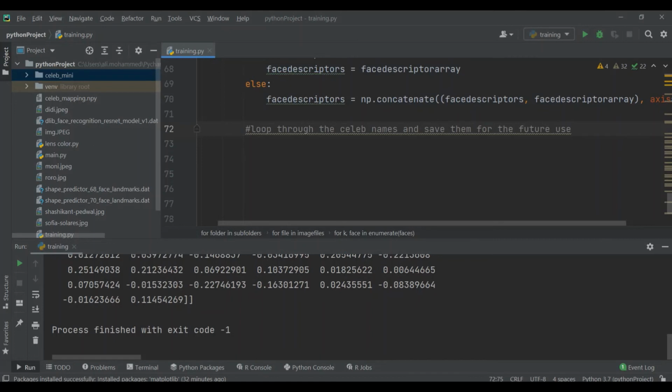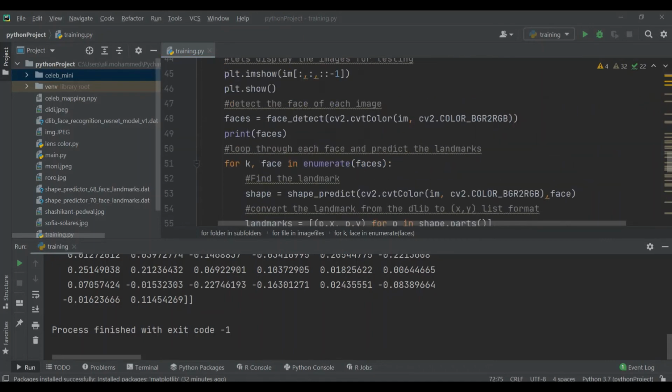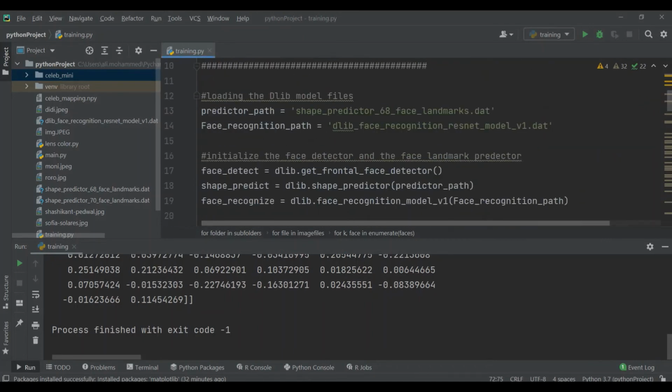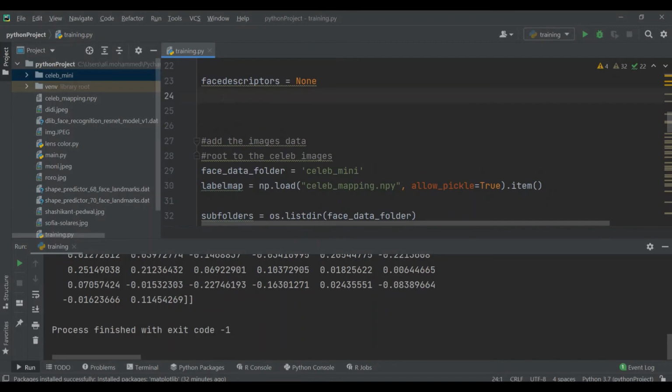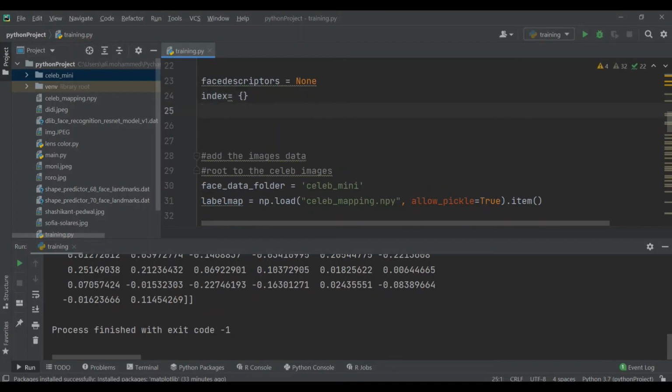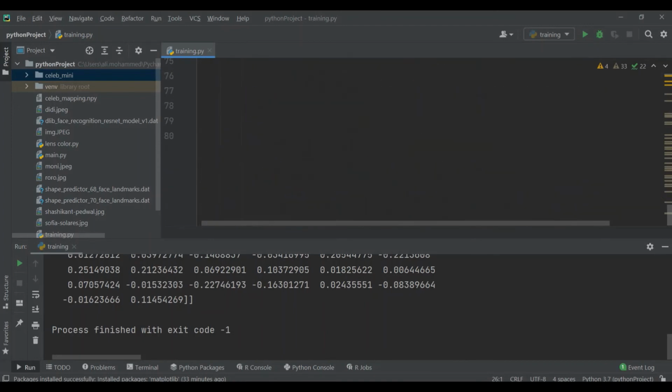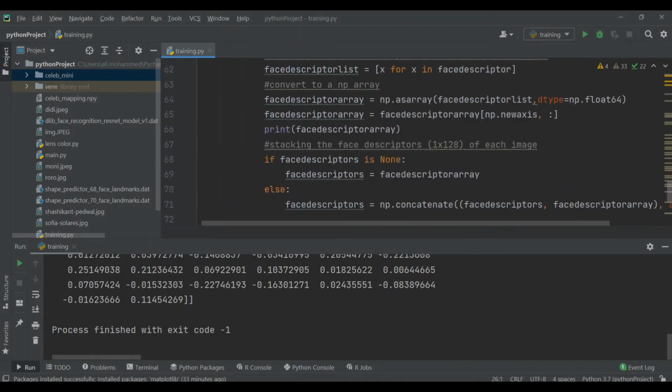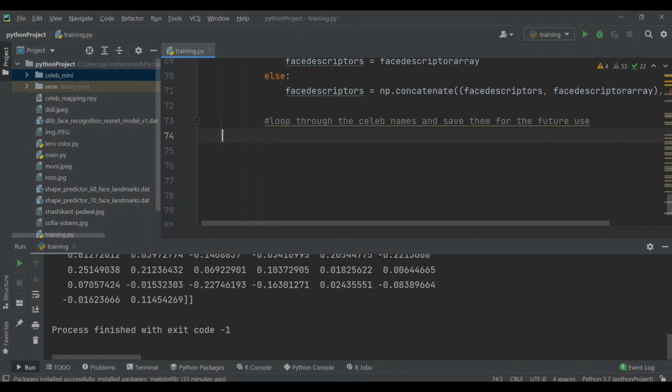Okay, so now we need an array. Let's go and define an array somewhere with the descriptors. So we need the index equal to an empty array, and also the count equal to 0. So later I'll use this to save my celebrity name.